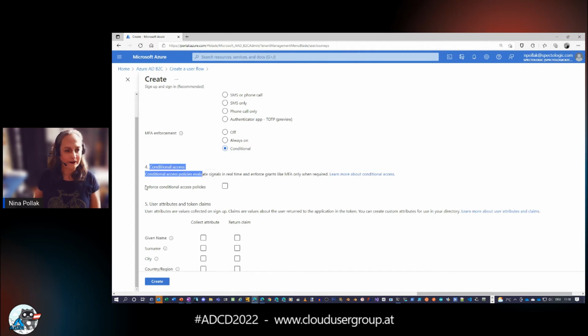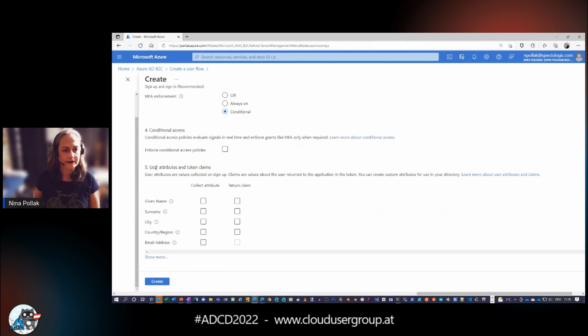You have this checkbox here, and the reason is, if you check that checkbox additionally, and you have a condition that says block that user, the user will be blocked and not able to log in. If you don't check this box here, then the user might get an MFA enforcement, but they will not be blocked.